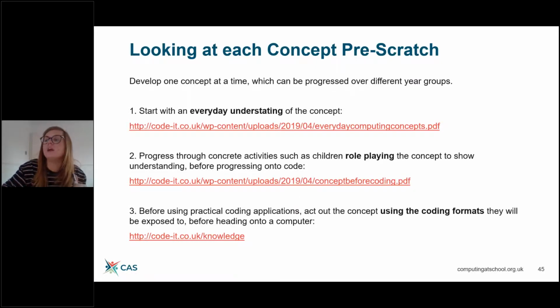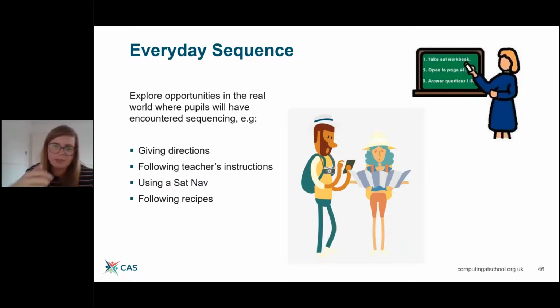And then the last thing I do is I use the coding formats. So that concrete element that I talked about before, I print off the scratch cards with actual stuff to them to act out. And after those 3 lessons or 2 lessons, we then go on to Scratch, or the platform that you're choosing to use in your school. So I'm just going to spend the last 10 minutes showing you what that looks like for each subject. Hopefully it'll make a bit more sense than me just saying these are the 3 steps.